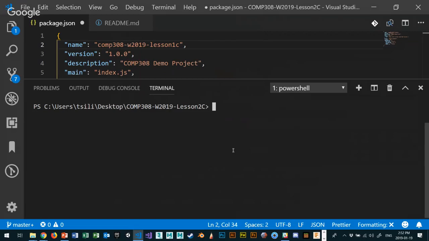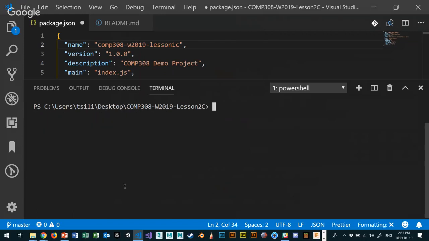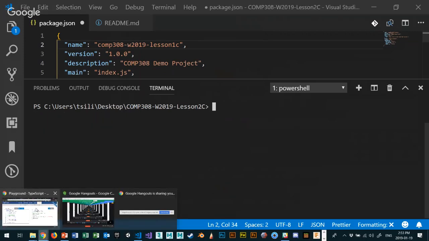Git commit, right? Git commit, and what's the syntax? Sorry, minus m for message, right? And then the name of the message with the friendly message, which usually has two things: initial commit or first commit, right? So we'll say initial commit. So those are the two options as a convention. Cool, we've done that. Are we done? No, because we don't have a repository online. Let's do that. So let's make a repository online.